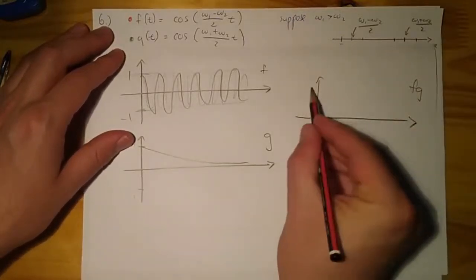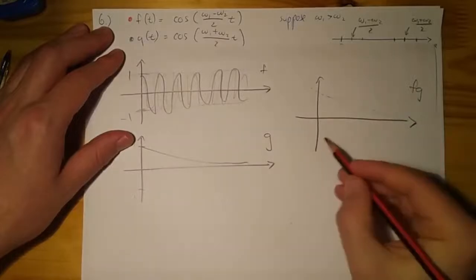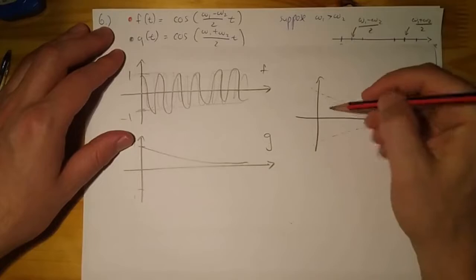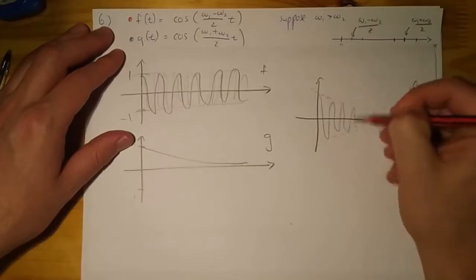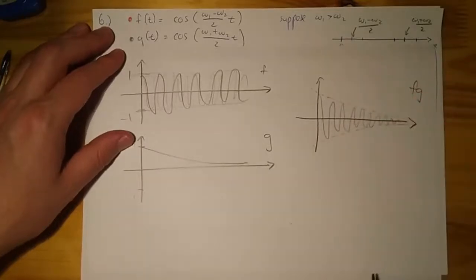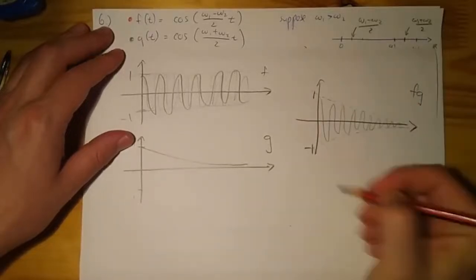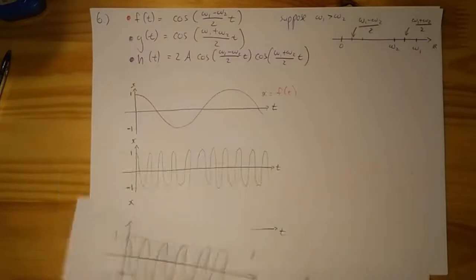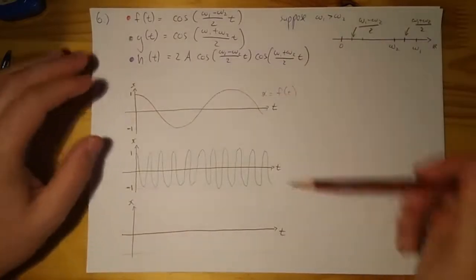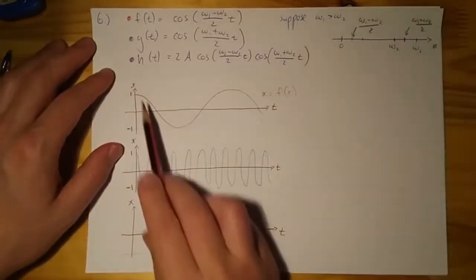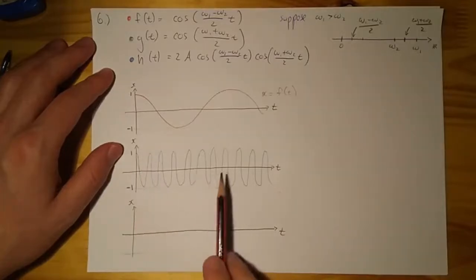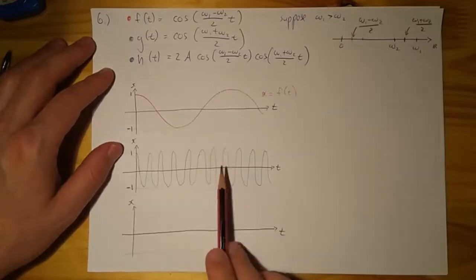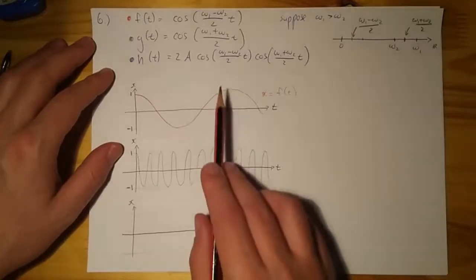Let me just draw. So there is G, but the product's going to look something like this, going to be squeezed in like that, between 1 and minus 1. Right, so think about that a little bit until it makes sense. Okay, so what's going to happen here then? Both are between 1 and minus 1. So when I multiply these two with each other, this one is going to be squeezed into this one, or equivalently, this one is going to be squeezed into that one.